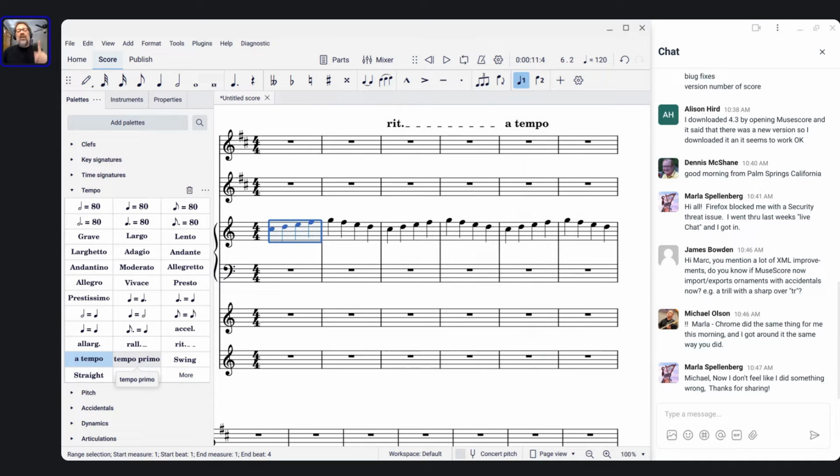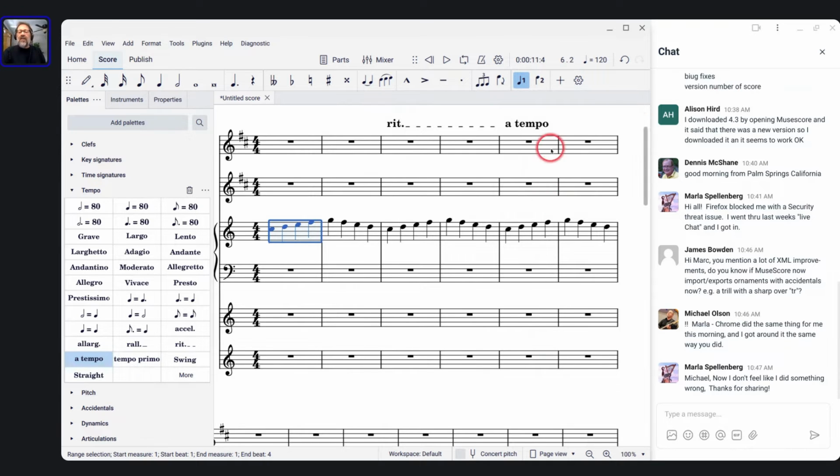That means go back to the first tempo. So maybe there've been a whole bunch of different tempo changes, and just like it started allegro, and then it changed to andante, and then there was retardando, and then an a tempo, and then another largo section, and then a presto section. Tempo primo will just go back to whatever the first tempo was. And that's the typical Italian marking that you see.